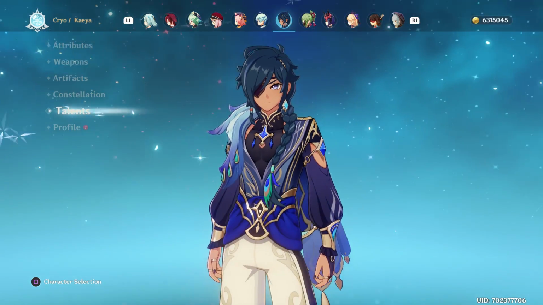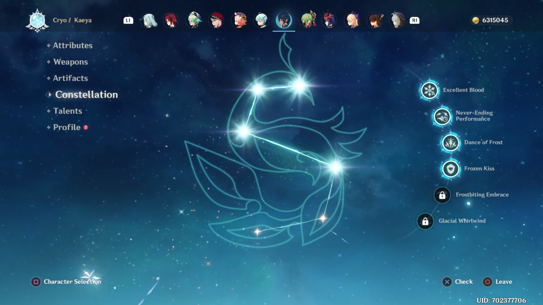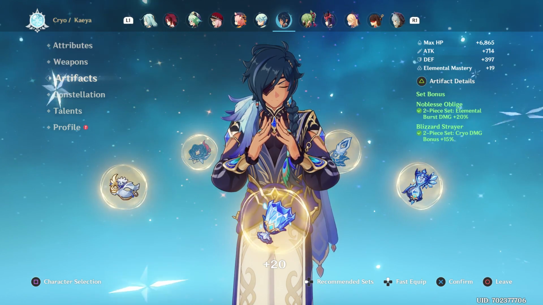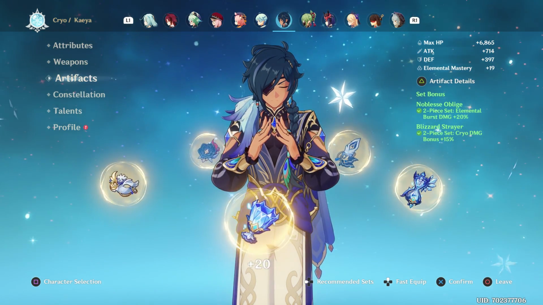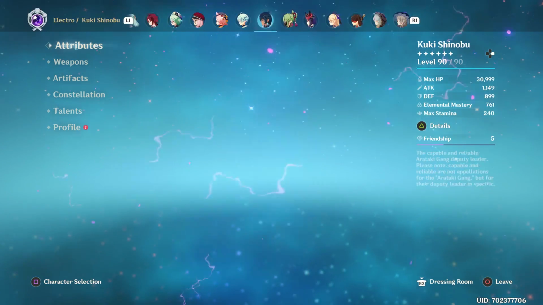So, I guess I should use Kaeya more, considering I've got a lot of constellations for him. But yeah, I got his outfit as well from the Bottle Land event from a long time ago, back in June last year, if you remember that. So yeah, I got that outfit for him.